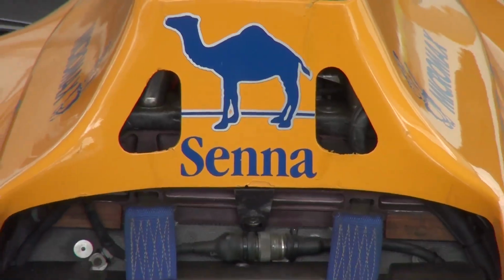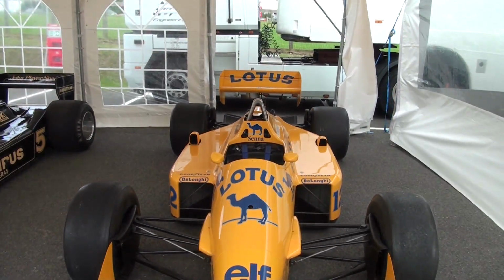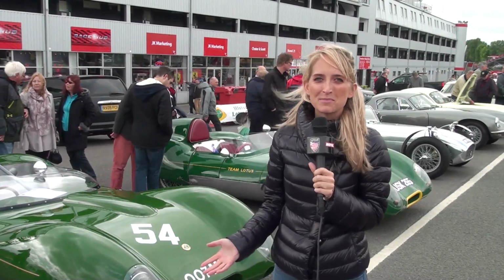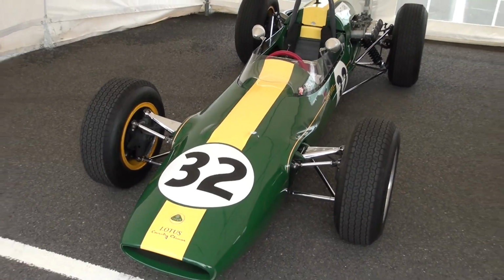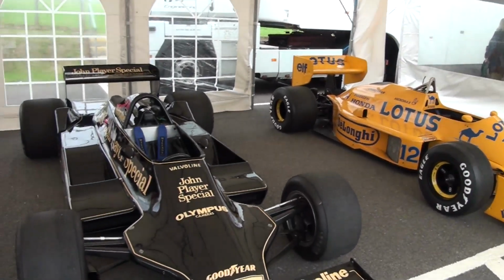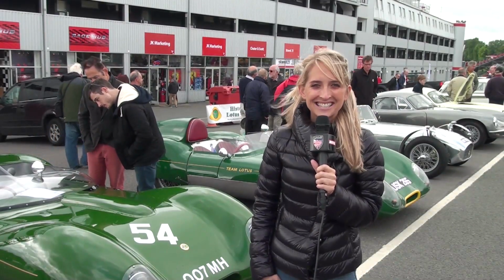Now, obviously, a little bit further down the festival, there's an awful lot of F1 cars out there. Ranging throughout the decades, which one's your favourite? I think there's an '87 Camel Team Lotus, which I quite like, which is a Honda twin turbo with Senna driving. That's my favourite. Now, of course, we couldn't let the day go by without giving you a glimpse of the festival. There are so many cars here. There's anything from the Formula One cars of Nelson Piquet and Ayrton Senna to, of course, the larger sports cars driven once by Graham Hill. This is certainly Lotus through the decades.